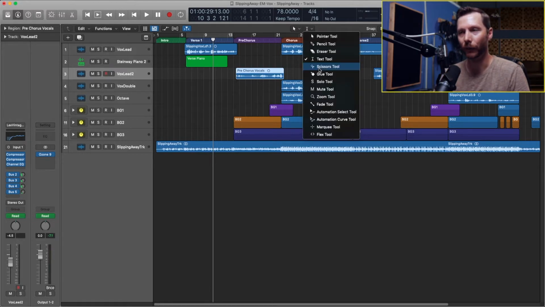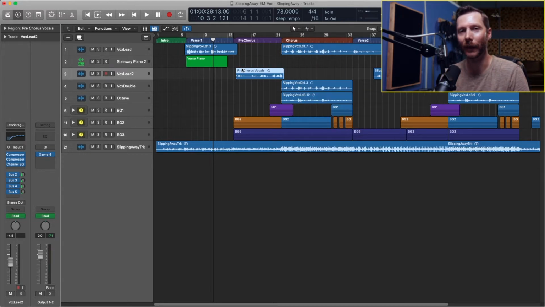Next, we have the scissor tool. Now the scissor tool, this is a tool that I use very often. And I'm going to have my command click tool set to the scissors most of the time. So the scissors, as you might have guessed, will chop regions. So again, I hold down command. And I can chop regions, which then allows me to move that little bit around, or I can hit delete and erase it. And anytime you want to undo something you've done, you can just go Command Z.